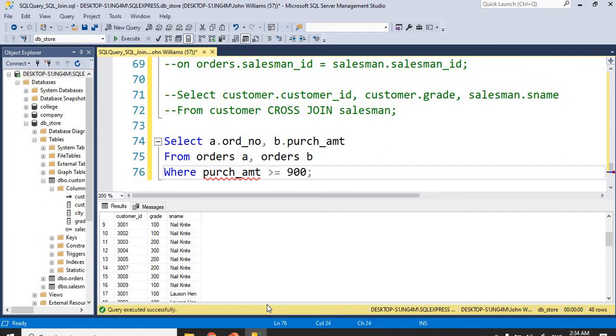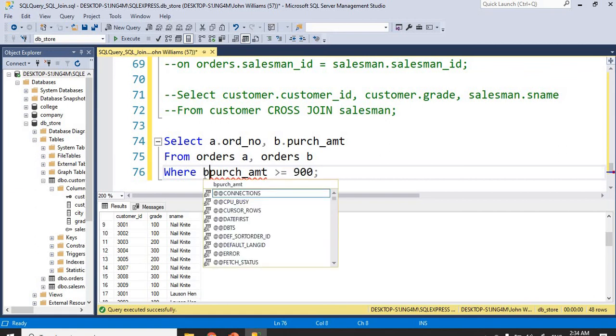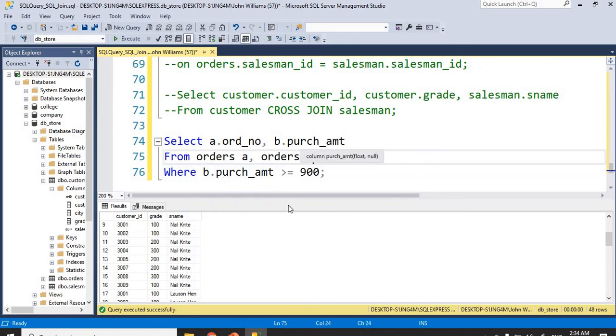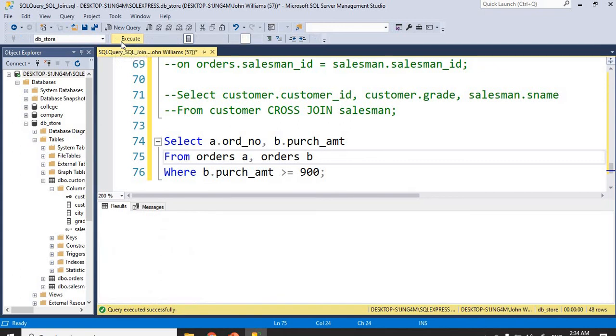So this should be interesting. Let me associate this with the purchase amount from B. So this should be interesting in terms of a result. Let's execute and see. Moment of truth.